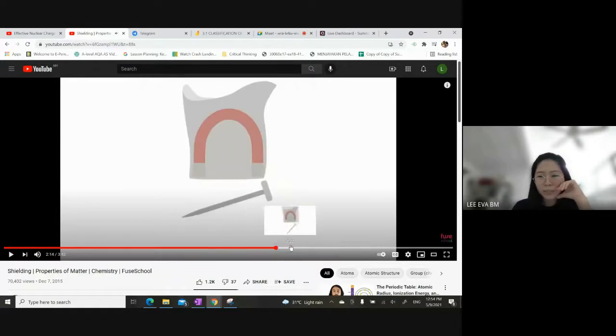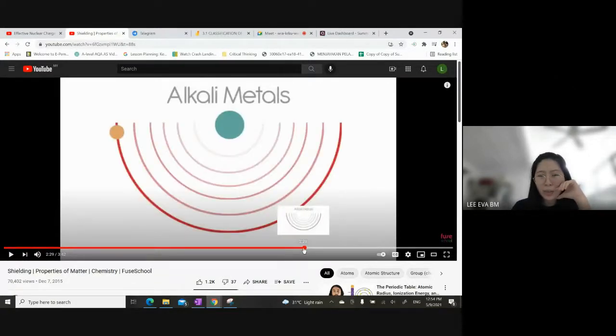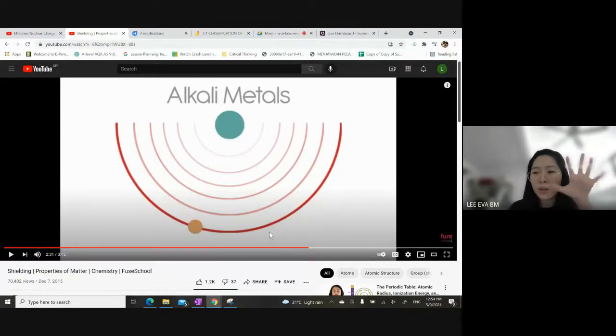Okay. So in this case, when we talk about the shielding effect, you need to imagine, and this one is based on your imagination. So let's say we focus on the group 1 elements. Okay, this is the nucleus, and then you have the outer shell. So starting from lithium, you know that you only have 2 shells. So that means you only got 1 shell as the inner shell. Okay, and then when you move into sodium, you have 2 inner shells. Okay, and then those electrons sitting in the inner shell is your inner electron.